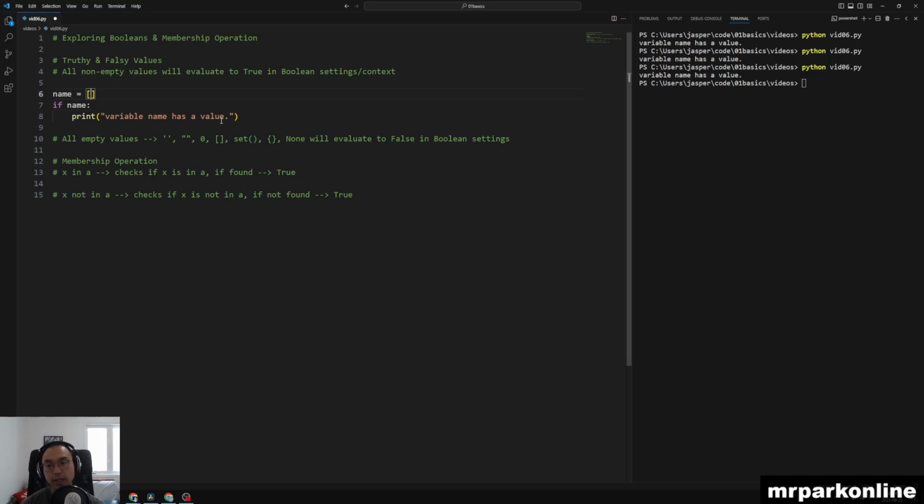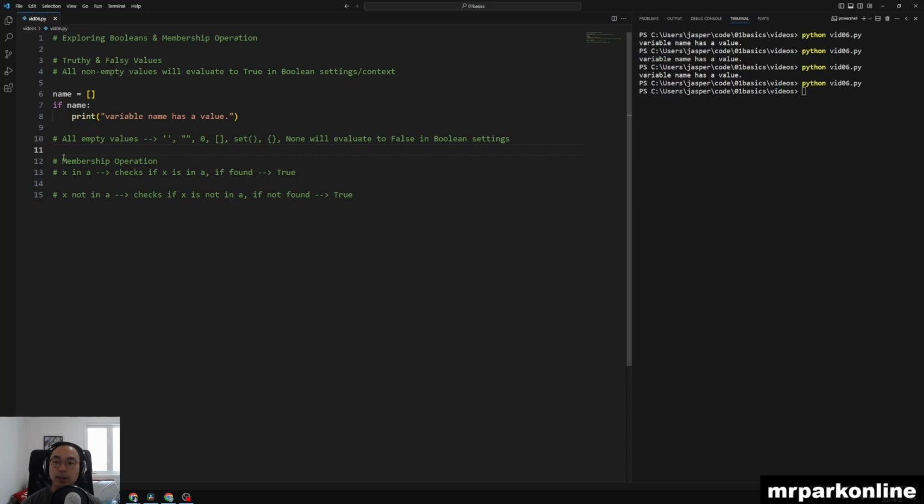But if I were to delete that apple and provide the variable name with an empty list, for example, nothing's going to be outputted, because the variable has an empty value.